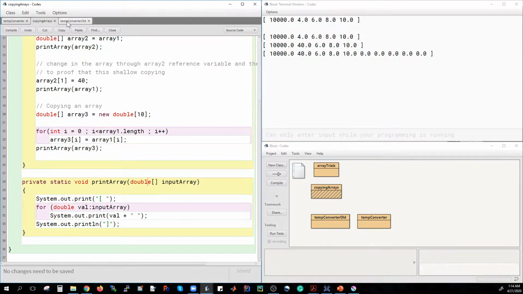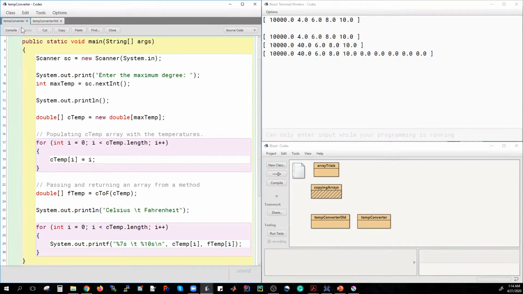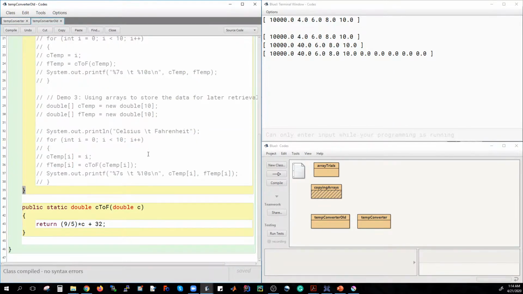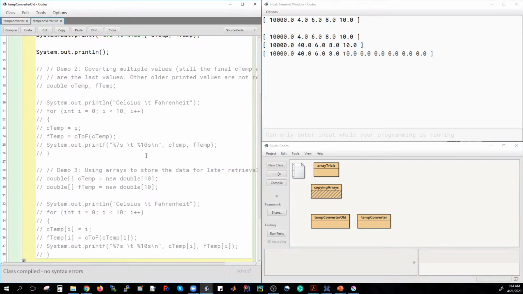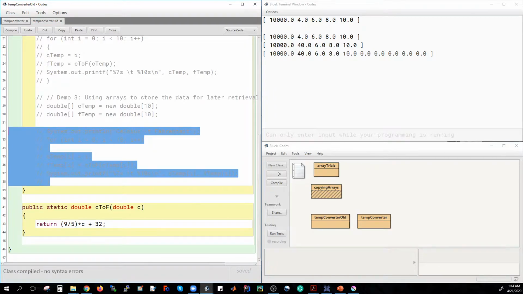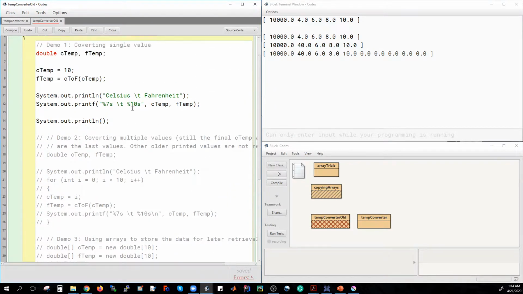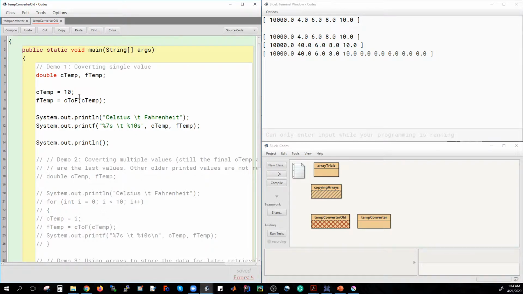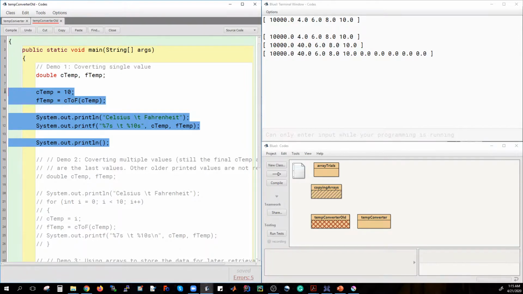So the next example that I'm going to give is going to be something that is more complicated, which is dealing with arrays and editing arrays and then returning arrays. So if you remember, we had the temp converter old, right? This is the code that we had before, which was a very nice method here, right? So if you remember, we had ctemp ftemp. Ctemp is equal to 10. Ftemp is equal to c2f of ctemp. All right, and that was changing or converting one temperature, and that was nice.